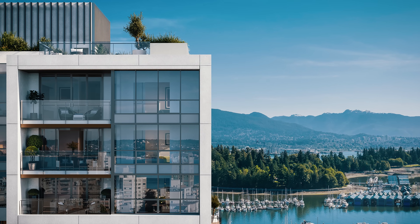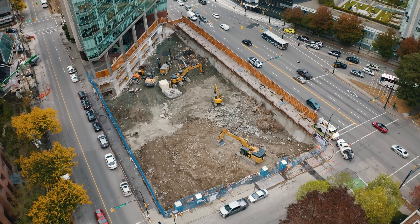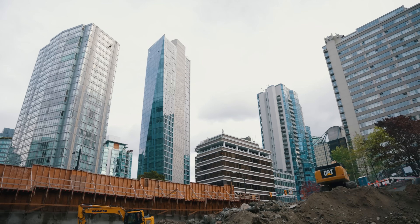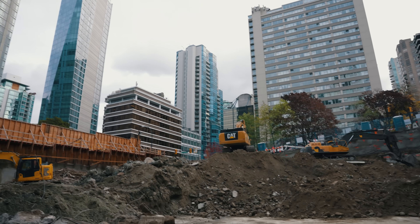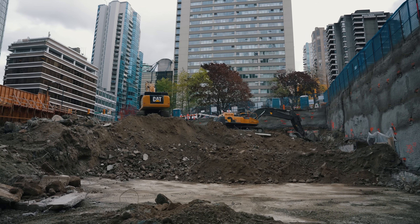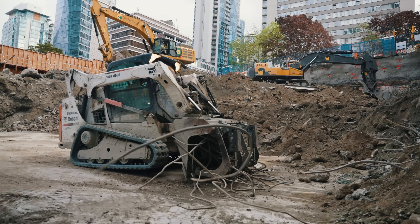In order to build tall high-rises, you have to dig deep — but not for the reason you might think. While yes, high-rises need to be anchored into competent ground such as bedrock, the real reason for deep excavations is actually parking requirements. In order to have over 200 residences, you need an equivalent amount of parking spaces. Belle Pacific's scope on this project begins with their sister company, Pacific Blasting and Demolition, which came in to demolish a large water feature, two and a half levels of parkade, and a commercial rental unit to make way for the excavation and eventual construction of 1515 Alberni.